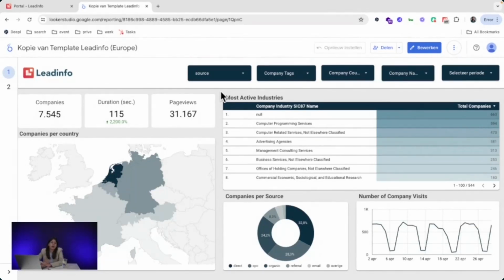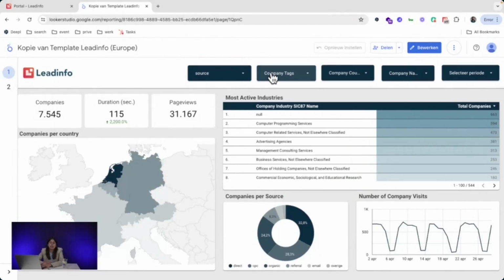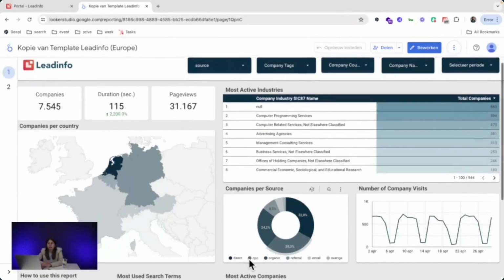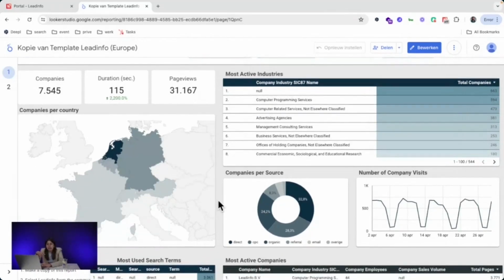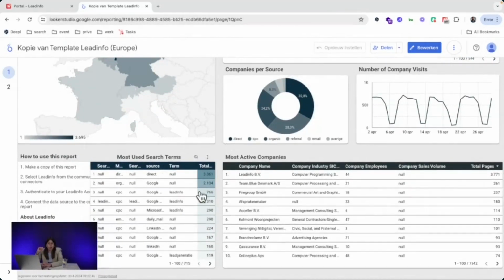And in here, you do have the option to filter. You can filter on specific tags, such as the tag prospect, or if you're running a specific campaign and you have that UTM parameter, you can filter on that tag as well. If companies visit our website based on the fact that they are interesting or not interesting, you can make analyses such as where they come from, which search terms they often use within Google Ads, and which industries they operate in.